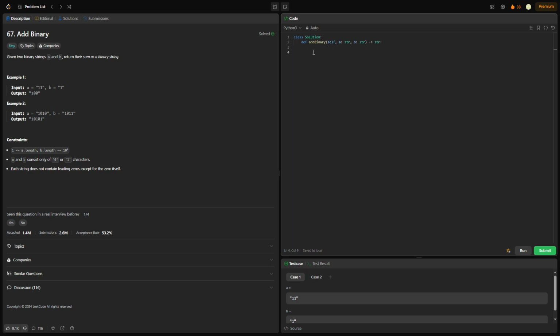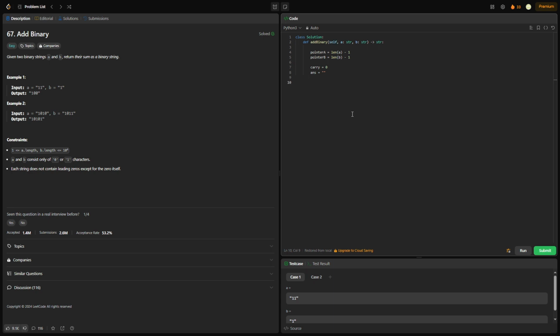We're first going to set these pointers: length of A minus 1 for pointer A, length of B minus 1 for pointer B. We're setting the pointer at the very last element in the string, the very last digit in the string that we're given, and we're going to work backwards, just like I did in the examples. Now we have to keep track of a carry, so initially that's set to 0. And this is our string called answer, and that's what we're gonna append to as we do this binary addition.